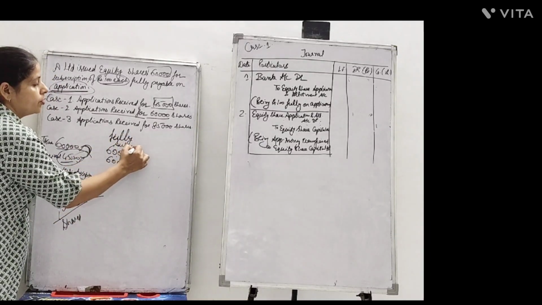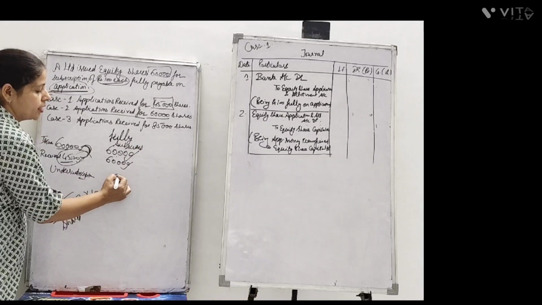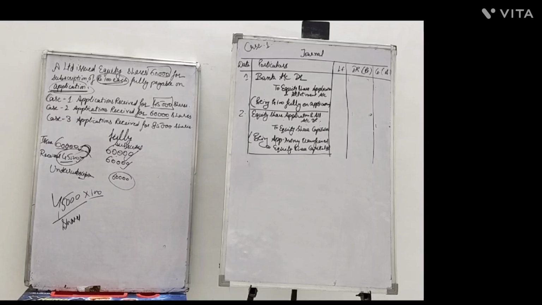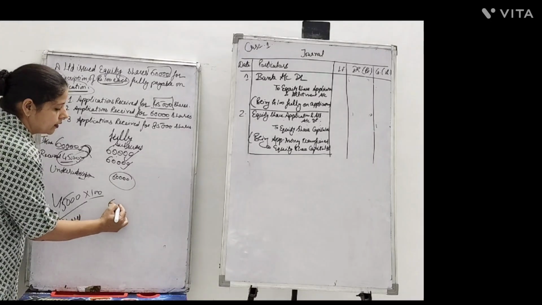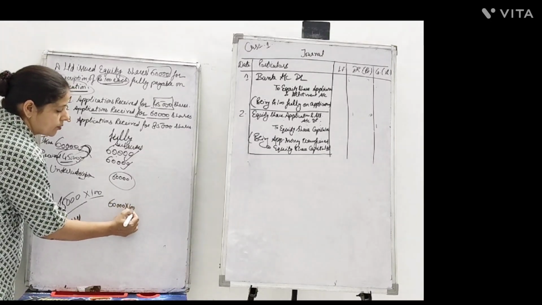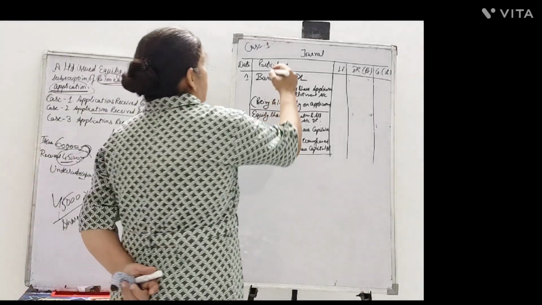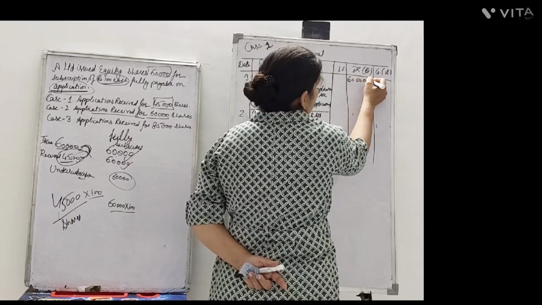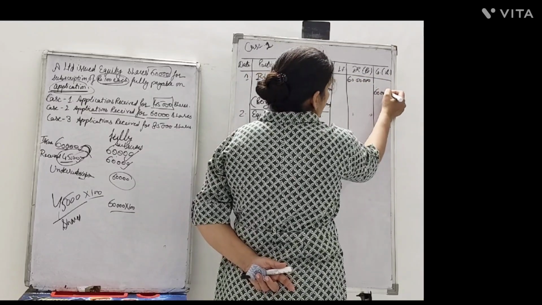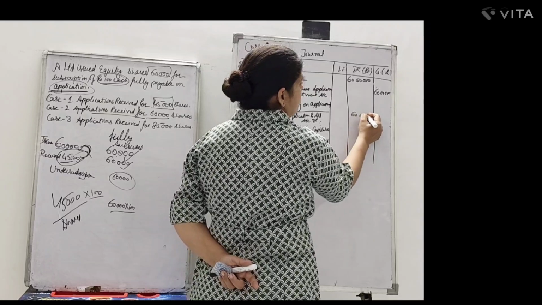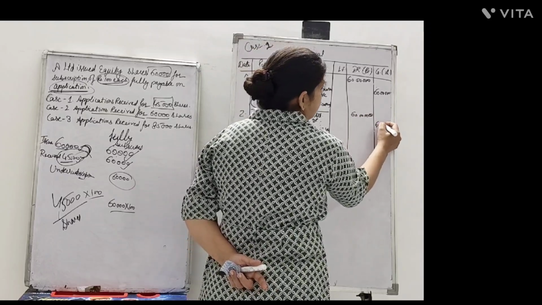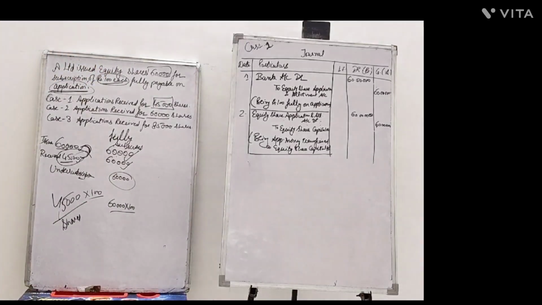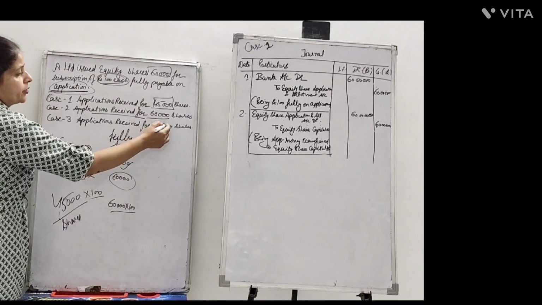Now here the question would be done with how many shares? That is 60,000 shares. So here the amount received by the company would be 60,000 into 100. So in case 2, the amount is 60 lakh. How much amount is received? 60 lakh. And how much amount is adjusted? That is also 60 lakh in the second case, because it was the case of fully subscribed, right? So this is done. Now case number 3.